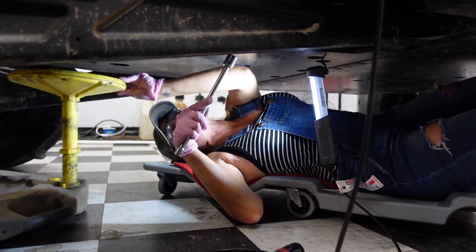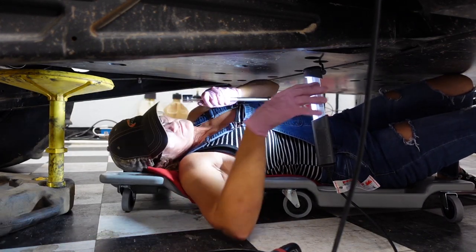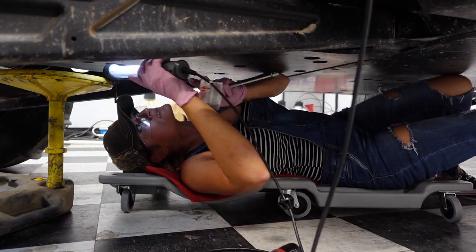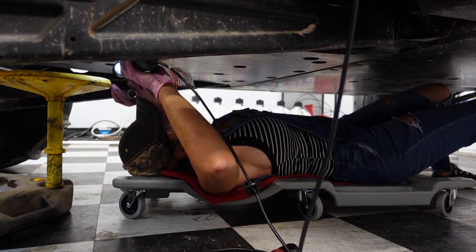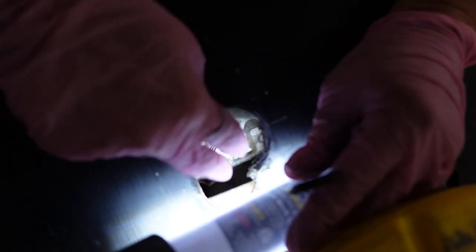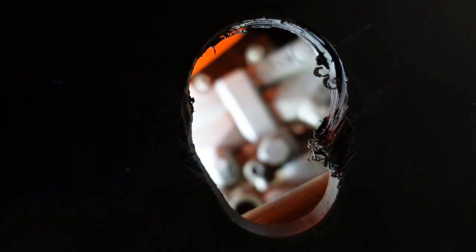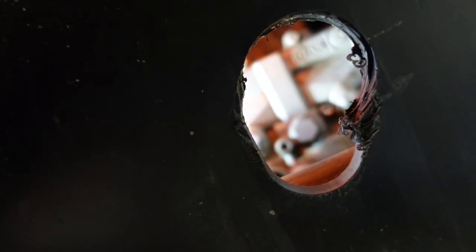So what we're going to do is get underneath and pop those drain plugs loose. I wouldn't use the electric ratchet because it'll spin it right out and dump oil — this would be the third time we had oil jump all over the place. Not today! We have a 10mm and a 16mm drain plug right next to each other in there. The 10 is on the right — obviously the smaller one. That cut hole is bigger than factory but you don't need to do that if you have this funnel.